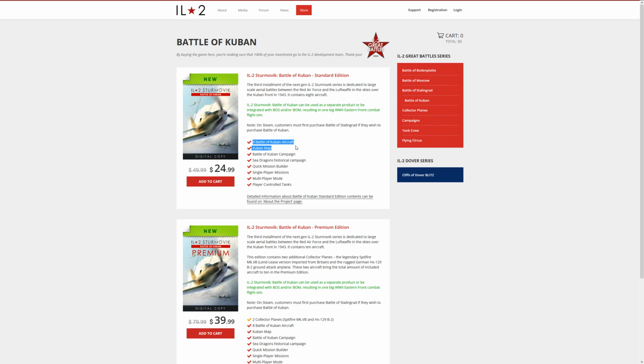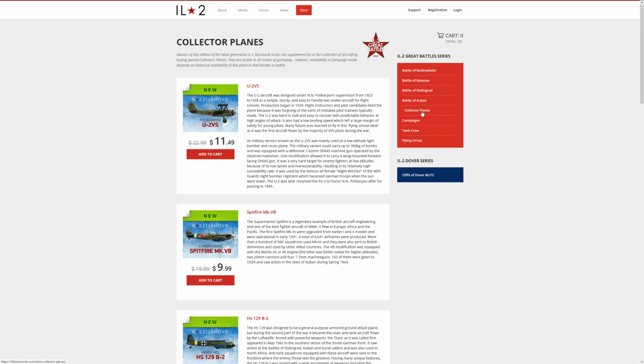Prices vary. Bodenplatte is yet to be released, and at release day, its full price is $80. But the older existing series of campaigns go down to $50, which is the same price as the Spitfire alone in DCS. So, if you wanted access to the Spitfire in IL2, the access price is the same as DCS. It's $50. However, the content that you get in addition to it is far different from DCS.